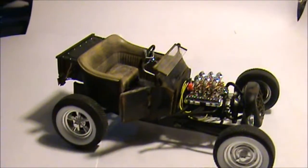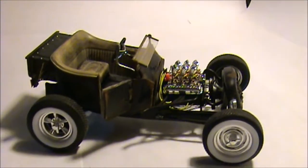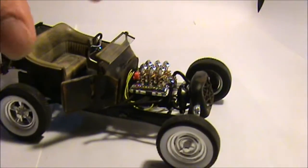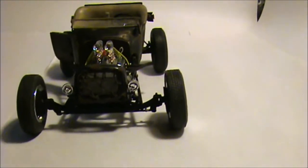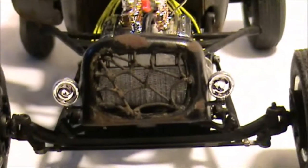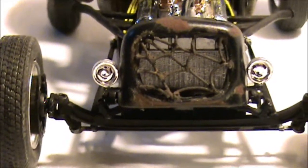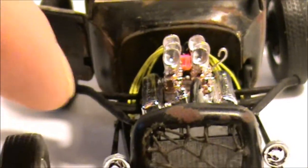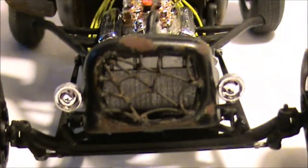Yeah, it turned out pretty good. I like how the window looks — that's what I was looking for. It took a little bit of playing around to try to glue the pieces back together from the original windshield. Really happy with the way it turned out. I decided to go with the aluminum rad so the spiderweb would stand out, especially having it in behind. It was supposed to have dual lights up above the rad that would come over a bit in between the tire, so all I did was cut one of the lights off, drilled out the rad shell, and just put them in.